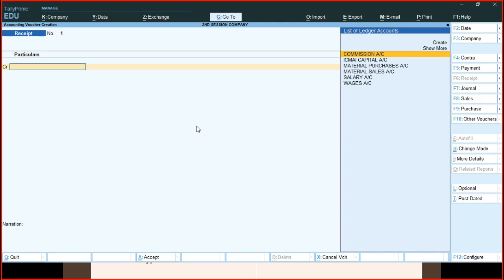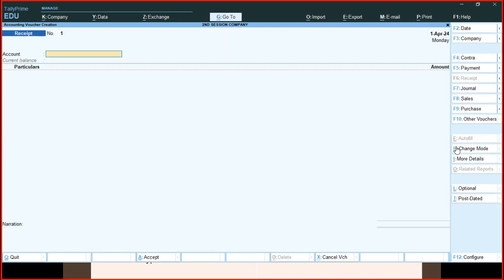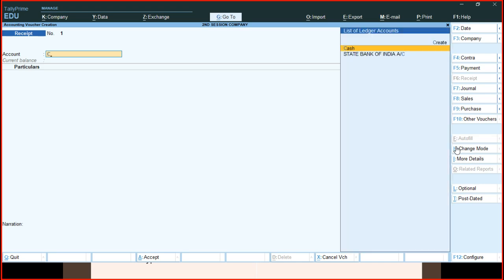So one common ledger is always there in receipt, payment and contra. You can change the mode from here. Suppose you want to enter in a single entry mode, so one account should be there, that is cash. See, it is giving me only two options, cash or bank.